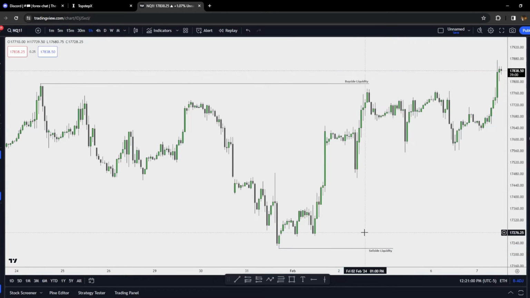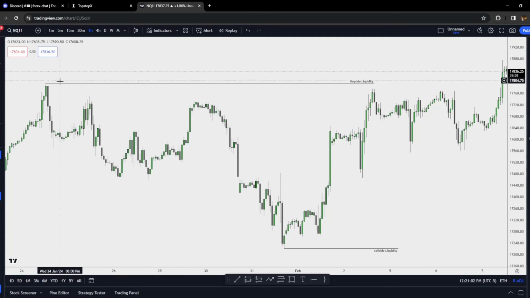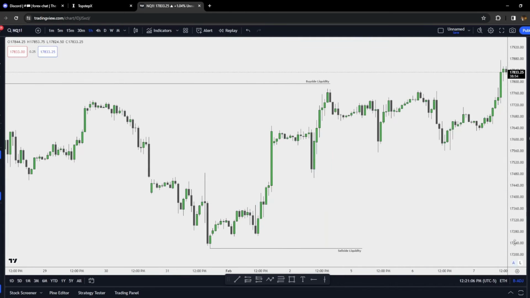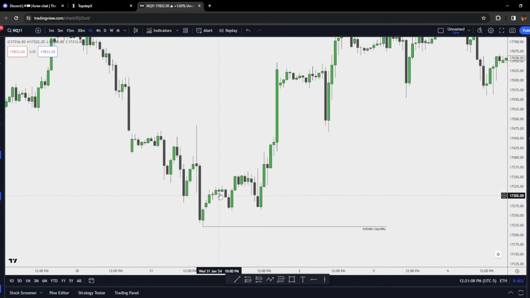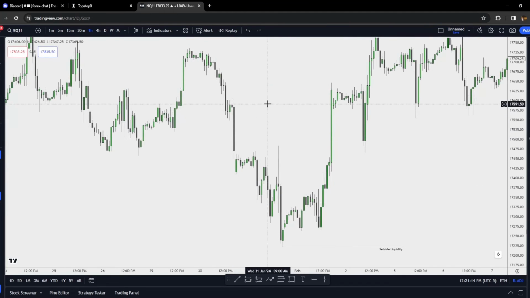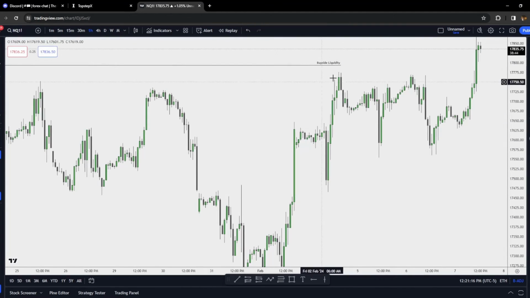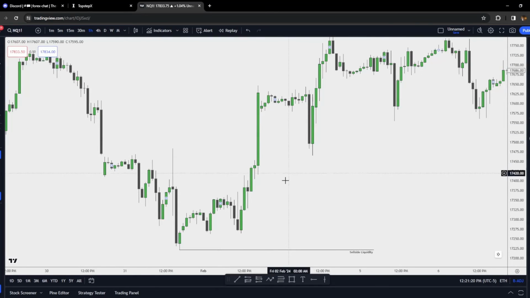So notice throughout here, we've created these highs, this high here, and now here we are accumulating, and this displacement higher right here. This is showing us, okay, we may be ready now to return back to this external high. And actually today we did that. So here's this hourly fair value gap.